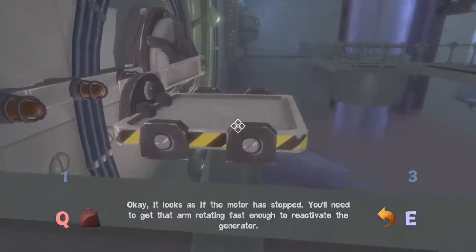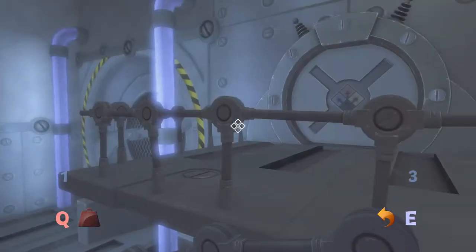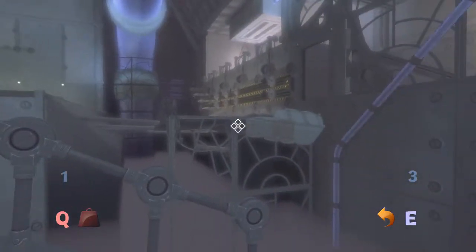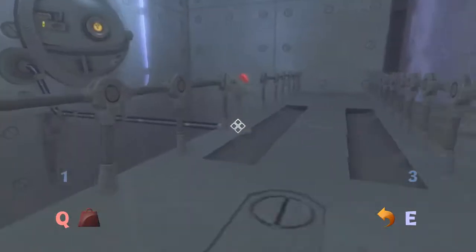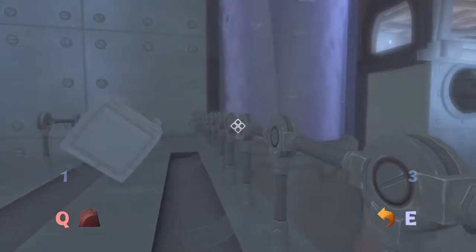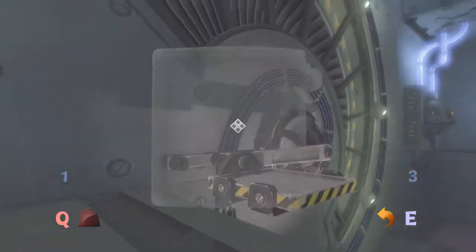Okay, it looks as if the motor has stopped. You'll need to get that arm rotating fast enough to reactivate the generator. I know how to do that, but I need a safe. Why did that fan stop, but the safes are still there? The heck? Oh wait, hold on, is this a safe you do? Hold on. Give me a safe. Yeah. Thank you very much. Also, be very careful because half of this part does not have railings.